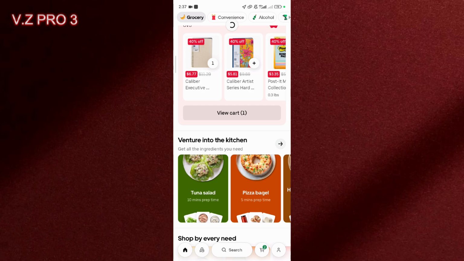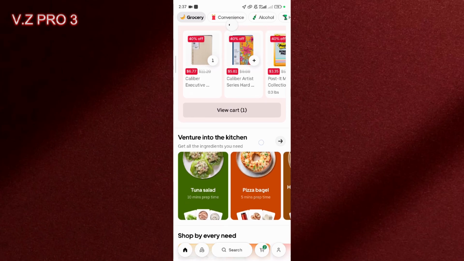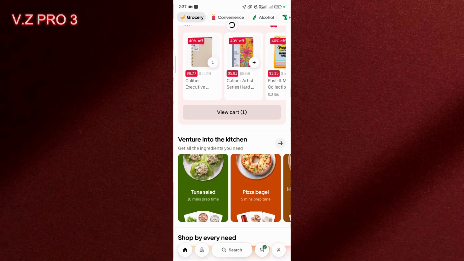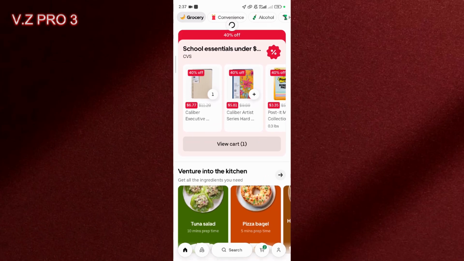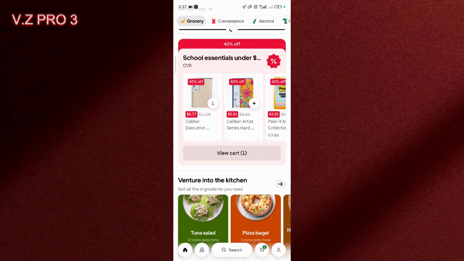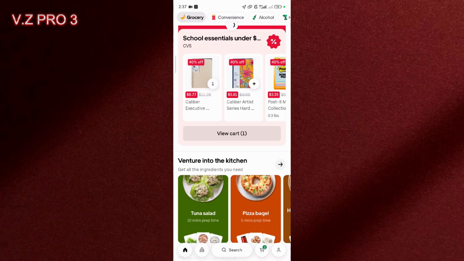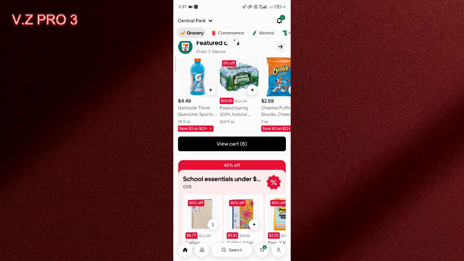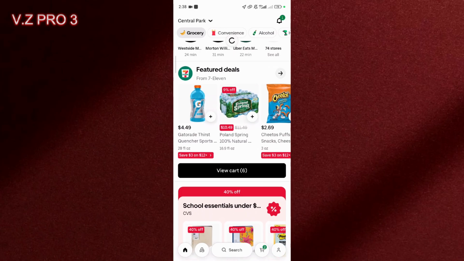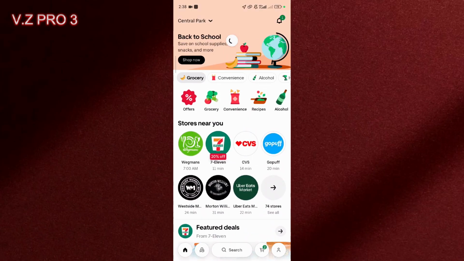And also, Uber Eats is an online food and grocery delivery platform created by Uber that allows users to order from local restaurants and merchants via mobile apps or web on browser. In my previous video, I've shown you how to order food, how to create an account. But now, what if you want to check your order history on your Uber Eats?